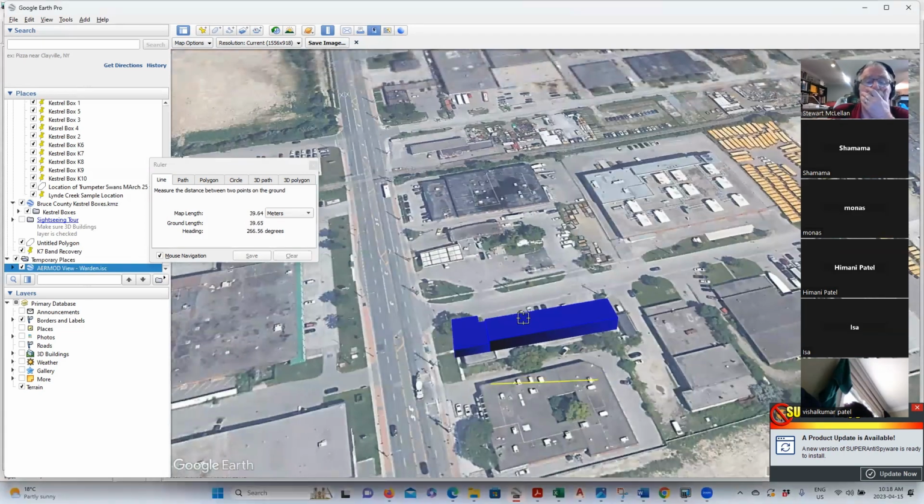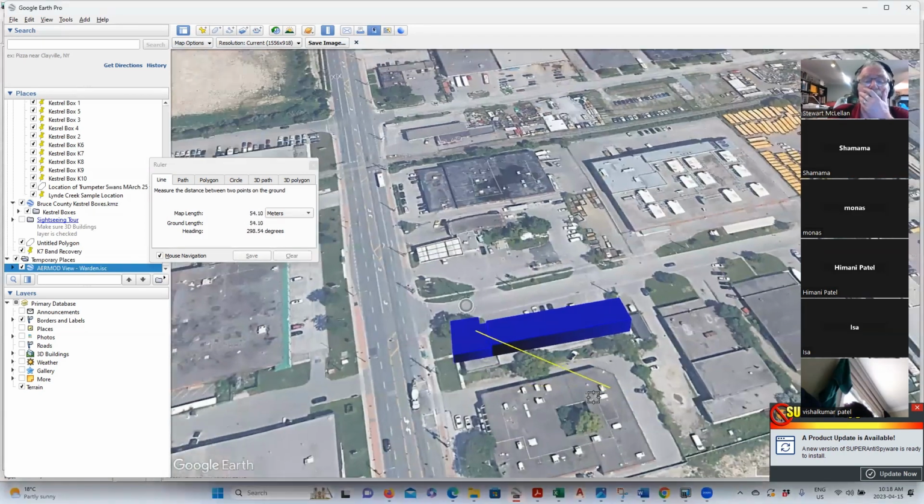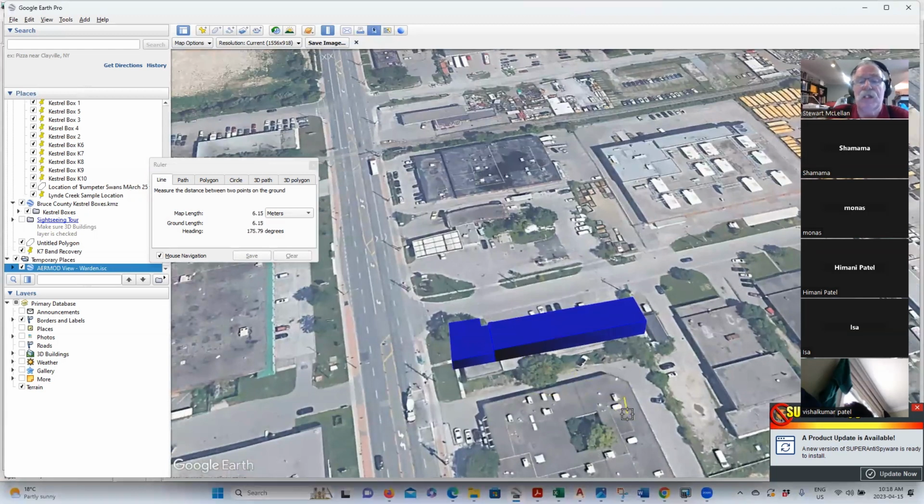All right, so you can see we now have the scale of the building essentially right. For whatever reason, there's a bit of a rotation issue between the building we have in AutoCAD and what is in reality in Google Earth.